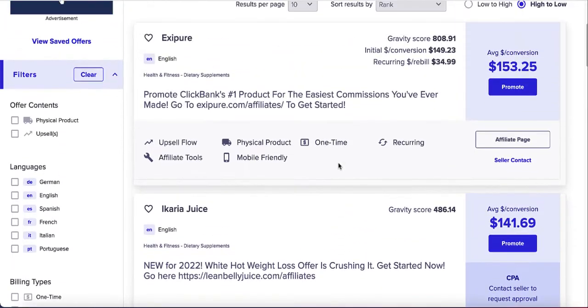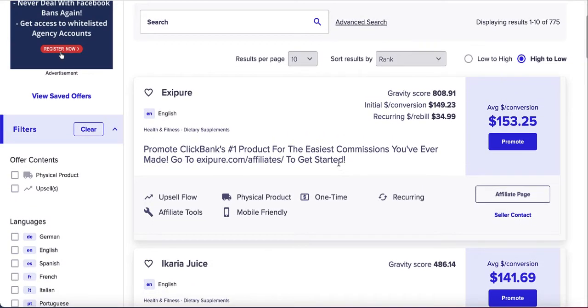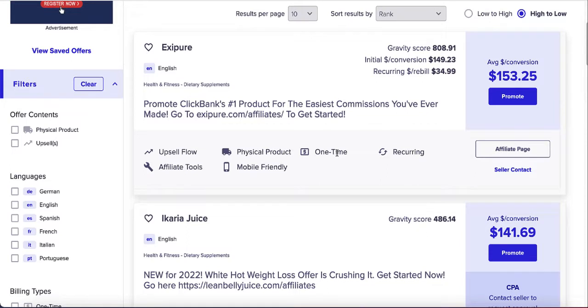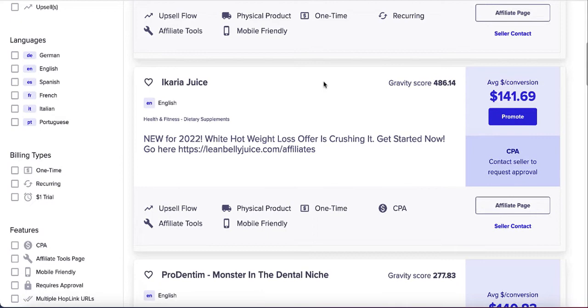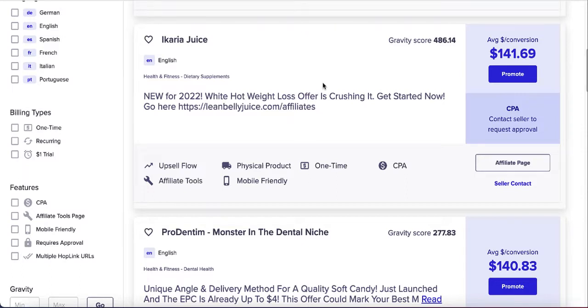There are different products you can promote, but when it comes to promoting affiliate products, the most important thing is traffic. I've seen people talking about forums, comment sections, and free ad systems. I've tried almost all of them and most of those traffic sources are pretty useless — they don't work. And even if you make a commission, it just happens once. For me, I created only two blog posts and left them. And you can see they are consistently getting traffic. Imagine if you create 50 or even 100 blog posts — you're going to get a lot of traffic and that can lead to a lot of commissions.